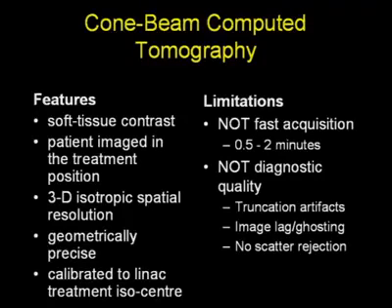And again, I would like to stress that images obtained with cone beam CT are not of diagnostic quality. They are affected by truncation artifacts. Some of the detectors display some lag or ghosting artifacts that can sometimes impair visualization of structures, and certainly have an effect on the CT number that can be read out of these devices. And also, as we speak currently, the scatter rejection algorithms and devices are limited at best. So scatter is a big problem for cone beam CT, whereas it's not so much for diagnostic CT.